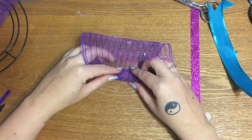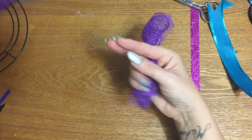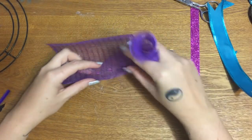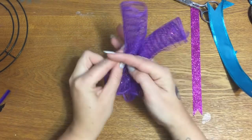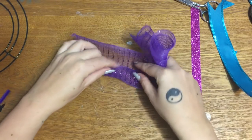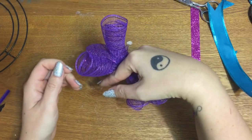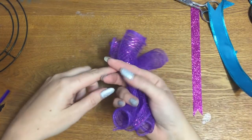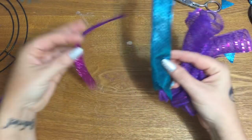Now to make our little bundle, take your mesh and roll it up and hold it like this, then take another piece and roll it up the same way. If your hands hurt you, you can use a tool like a Bowdabra, a clothespin, or one of those big hair clips — I believe they're called penguin clips, you can get them from Sally's Beauty Supply.